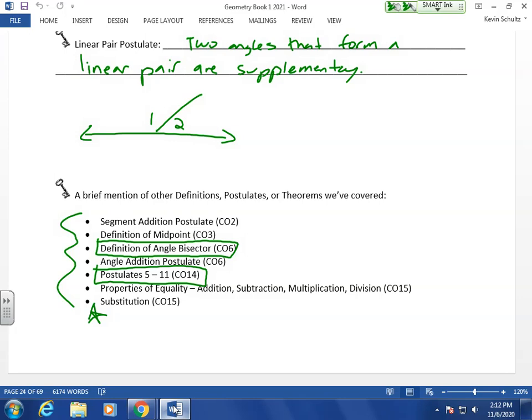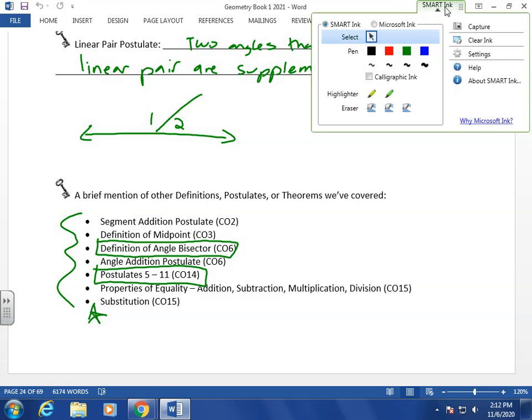You already know what they are. They're not named because they're not super important. But one of the earlier postulates, like 5, 6, 7, says that between any two points you can draw a straight line. Right? We already know that. You aren't going to use that in a proof. But it's just some geometric relationships that exist. We talked about most of them already in CO1. But if you want them, they are in your textbook, I think chapter 2, section 3 or 4 or something like that. You're welcome.